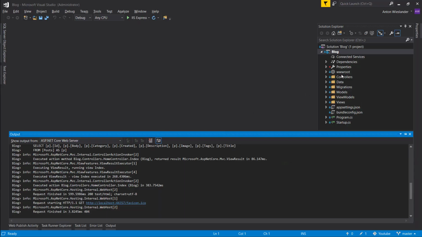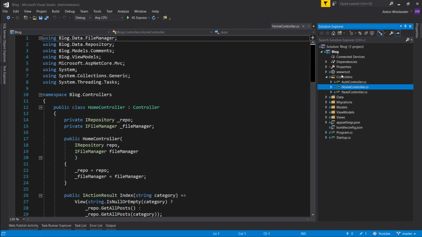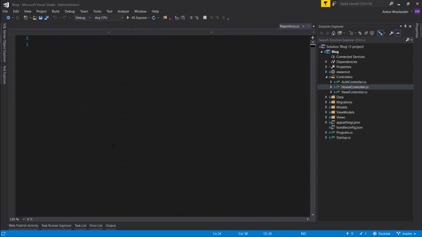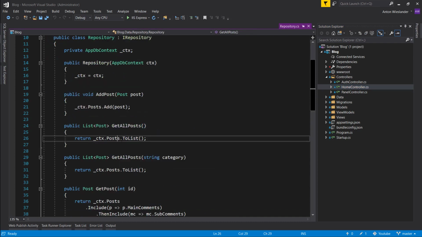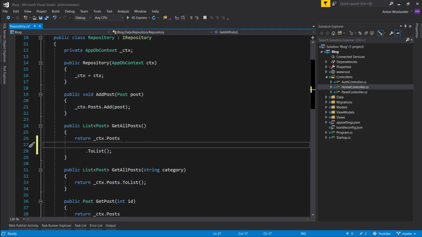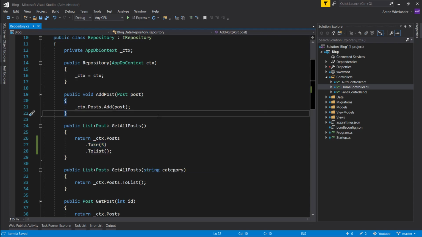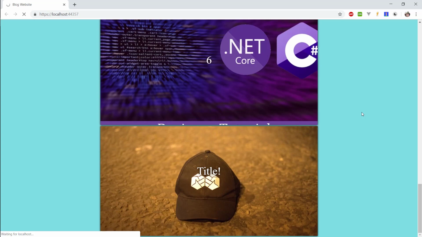So let's go ahead and take a look at where we're getting these posts. In our home index page here, where we retrieve all the posts from our repository, let's go in there. What I'm going to do, before I call ToList to execute the query, is add a Take LINQ method. What this is going to do is basically take a certain amount of posts from the database, okay? And in this case, it's going to be 5 posts. So let me go ahead and refresh the page and see what this looks like now.